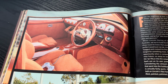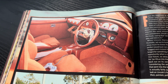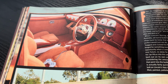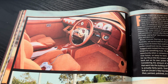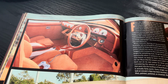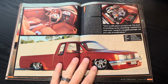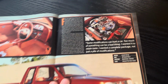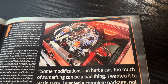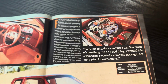Really epic truck. And you think back even to this era, with 2006, believe it or not, almost 20 years ago. Not quite, but I mean, look at just the different styles, with all of this going on in the interior, just things you wouldn't necessarily see here, possibly in Australia, but I mean, just a super clean mini truck. And of course it being right-hand drive, a little bit different there with the firewall on this side, of course it being smoothed out and everything.